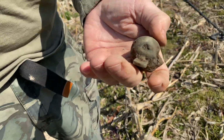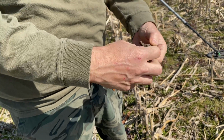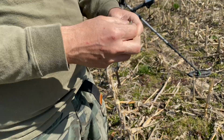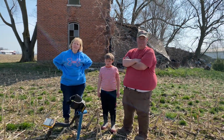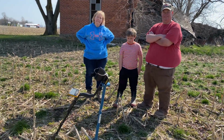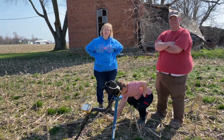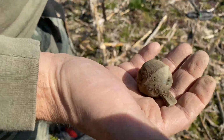It's been hit by a plow, but it's in real good shape. I was telling him this yesterday or the day before. And that's an early one. Old one, that's an old one. If you've ever heard of a sleigh bell, it's kind of like a sleigh bell, but they would hang them around. It would be on a big leather thing that went around the neck of the horses, so you could hear them come in the streets and the road and stuff like that. Crotal Bell.